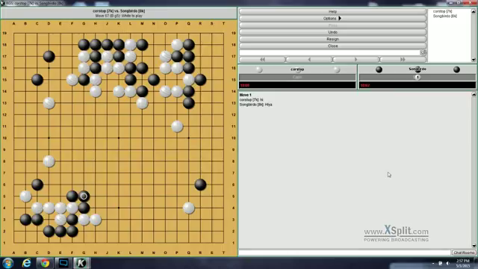Protect the cut, keep them separated. Now I can run in either direction if I need to. He needs to come out here, otherwise these are going to get cut off with one more move. This one's actually a little too far to be a good ladder breaker. Isn't it? Because I can just cut it off. Cut. Not sure what that gains me, but anyways.